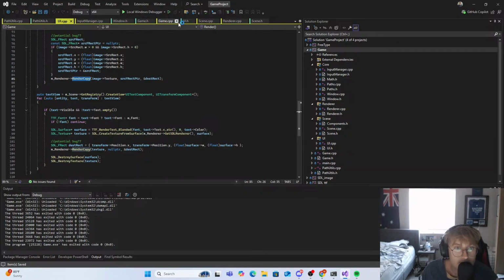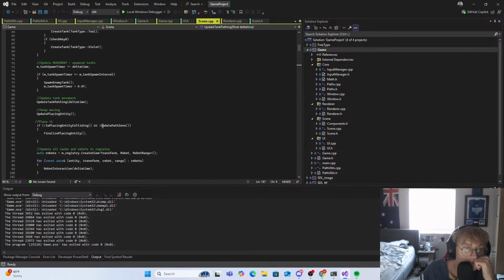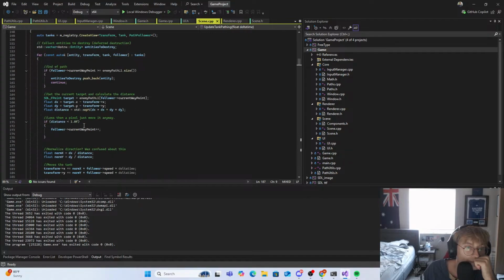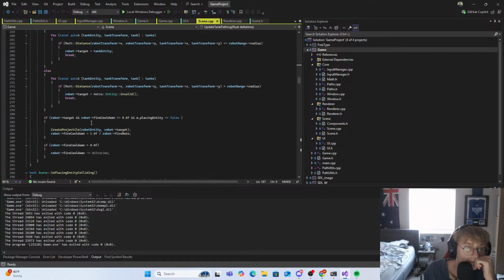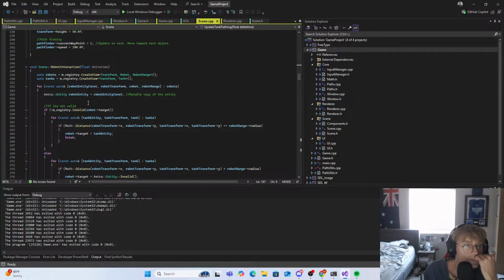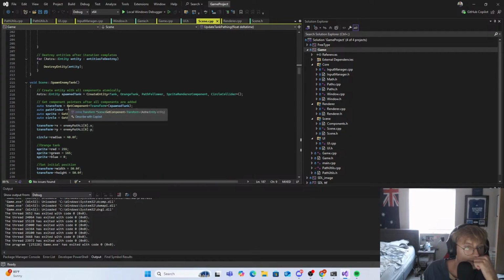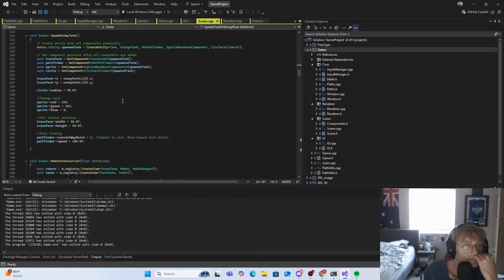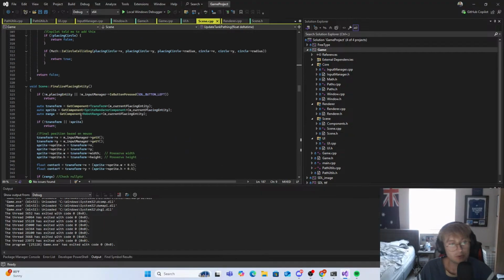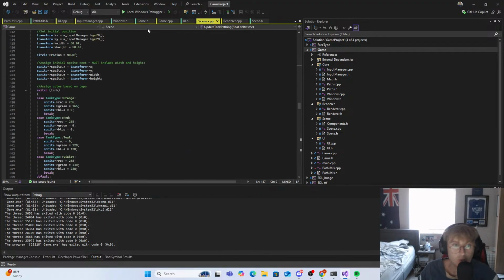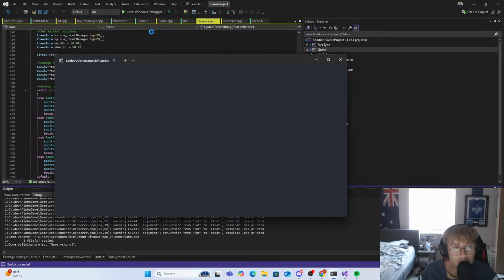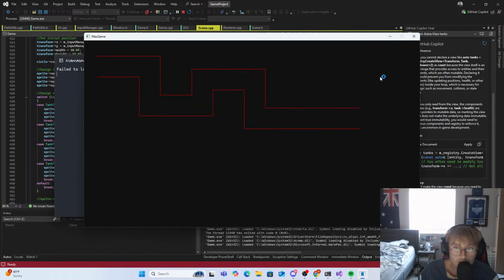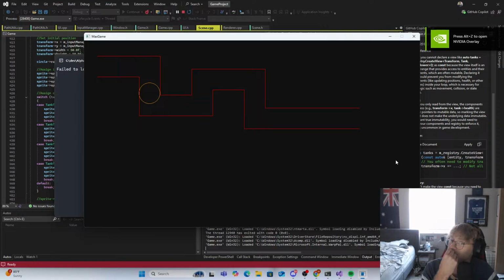Trying to think about where I would add this. Probably in our scene, right? Like, spawn tank. Maybe we can do like, trying to think of what we want on the screen, right? What are some of the things we want on the screen? Probably want buttons down here. I'm trying to think about how we probably want the UI to look, right?